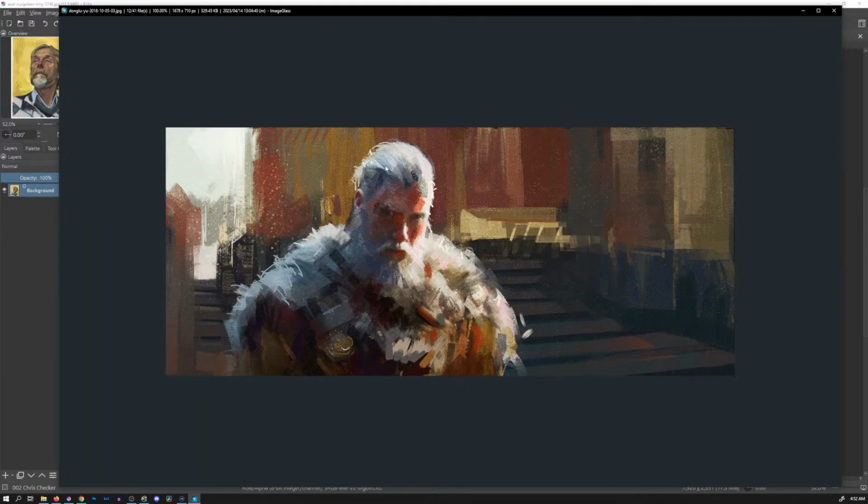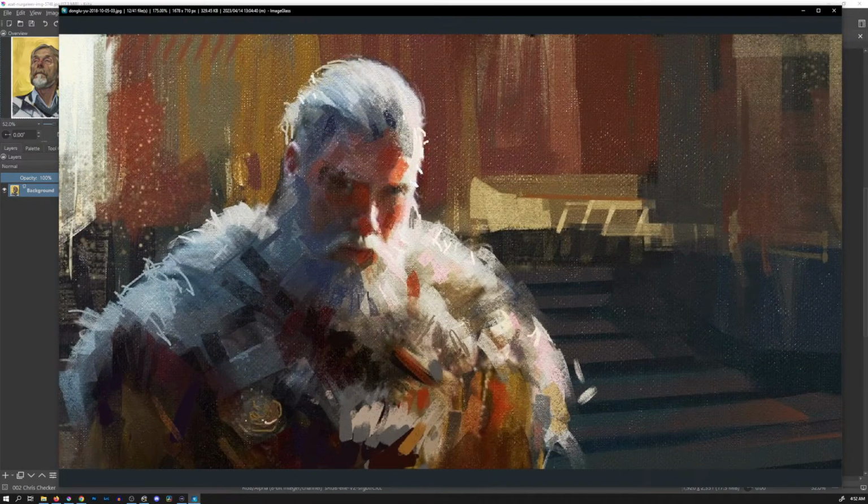This is actually a color study. This is Dong Lu Yu, on ArtStation, a digital piece. Just a quick color study. I think it's probably from a movie, or a TV show or something. I don't know which one. But look how simple it is. Just really big brush strokes, getting the light and dark. Just wonderful studies to get the generalization of the head down. Understand that, and then build up the detail from there.